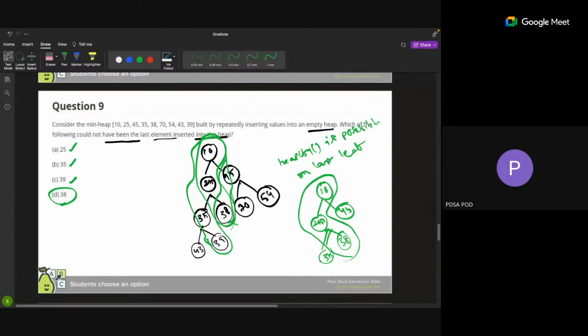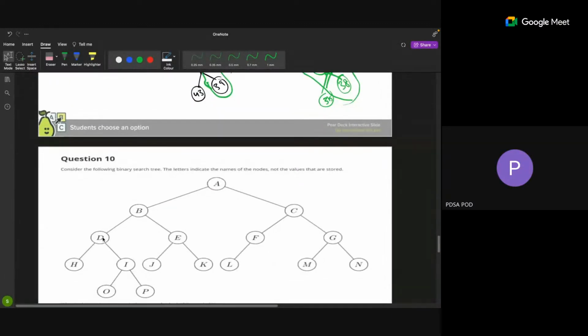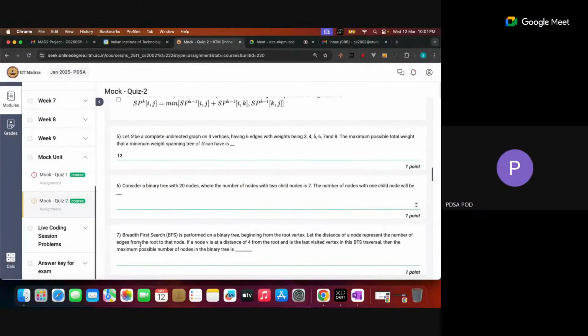From the last node, try to draw the heapify path and try to identify which of them are allowed, which are not allowed, which is going across. So the elements that can be swapped, basically. Exactly. The possibility of swapping exists, but for 38 there is no possibility because it is out of order. Okay. Thank you. Maybe I don't want to go for the binary search tree directly. Just let me go for similar kinds of questions. See, there is a sixth question, maybe.